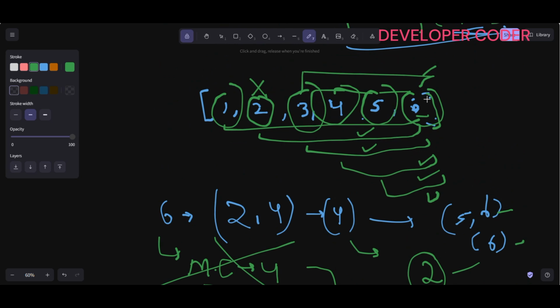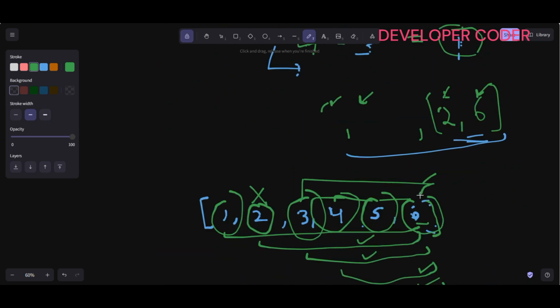So for this 6, the highest conflicting point was 4, and if I remove this highest conflicting point, how many extras can I form? 2. Same way for all the points I will check now. If I remove 3 as my highest conflicting point at any point of time, then how many extras can I form? Let's say 1 here. Let's say after removing 2, 1 only. After removing this 1. After removing this 5, 1. Let's say after removing this 6, 1.